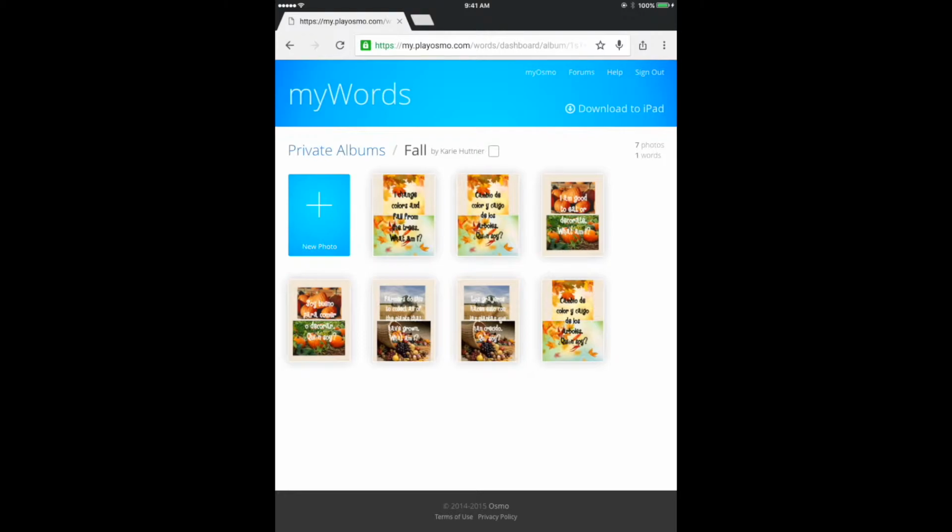So anyways, the first one I have right here. The second one I need to edit, but because I added it right here, I need to first get rid of one of these. So this one says, Cambio de colores, caigo de los árboles, ¿quién soy?